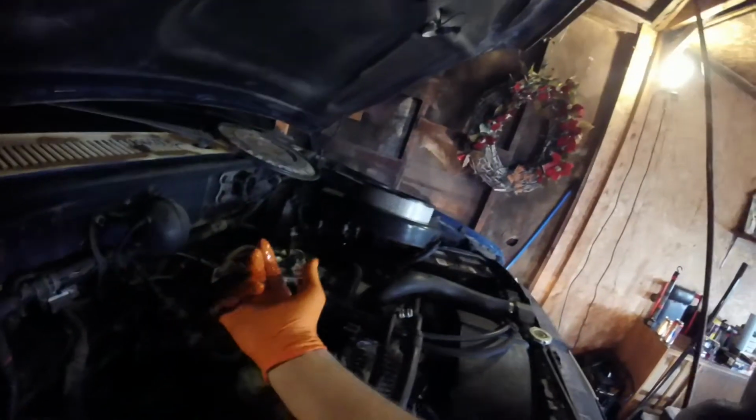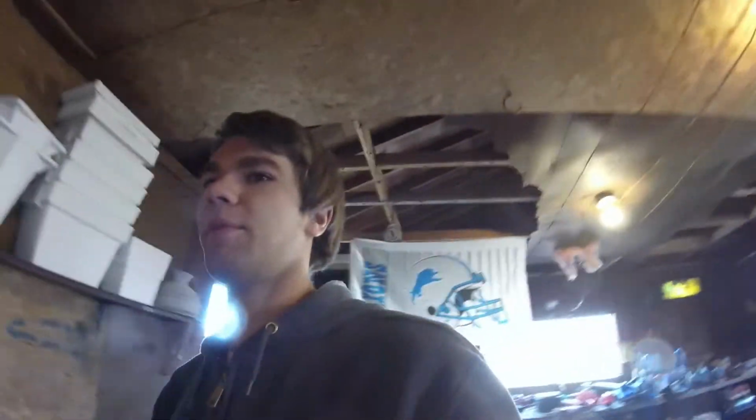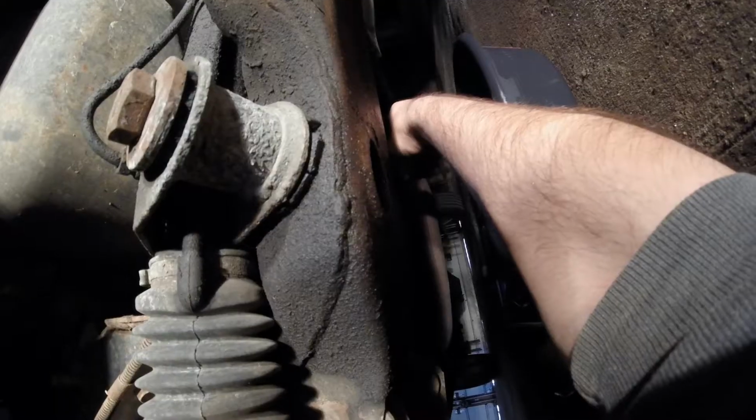Let's pull this out of here. There we go. Just let it hang up here so I can suck some air in while it's draining out. We'll see what it looks like when I go to pour it out, but it's already almost done, so let that finish dripping out, and then we'll see what that fluid looked like after the second change. Then fill it back up and then go change the oil, and then maybe we'll mess with some lights and run to the junkyard later.